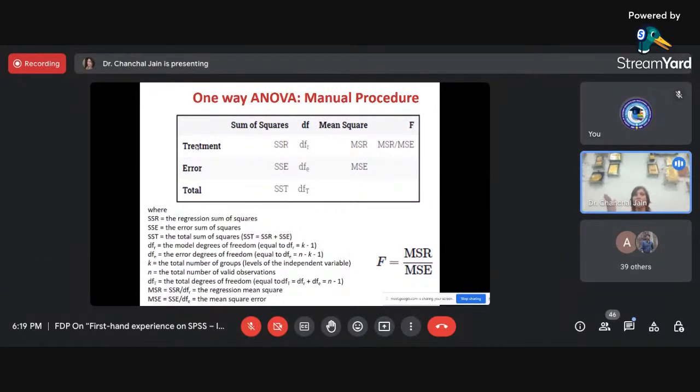between the groups, whatever groups we are having, in those groups we will check the difference, and within the group means whatever the groups are available, if they are listed in column, we will see whatever the difference in the within group. So these are the two things that will come here: sum of squares, then their degrees of freedom, and then mean sum of square, and that way we will calculate the F value. So this is the table generally we will also get in the SPSS output of the one-way ANOVA.